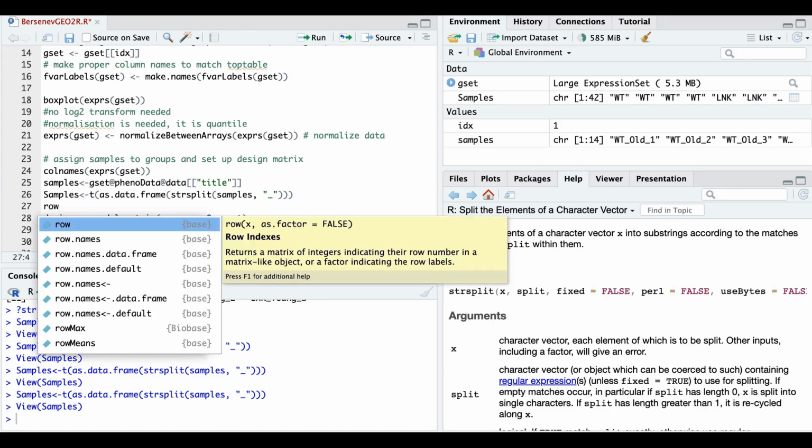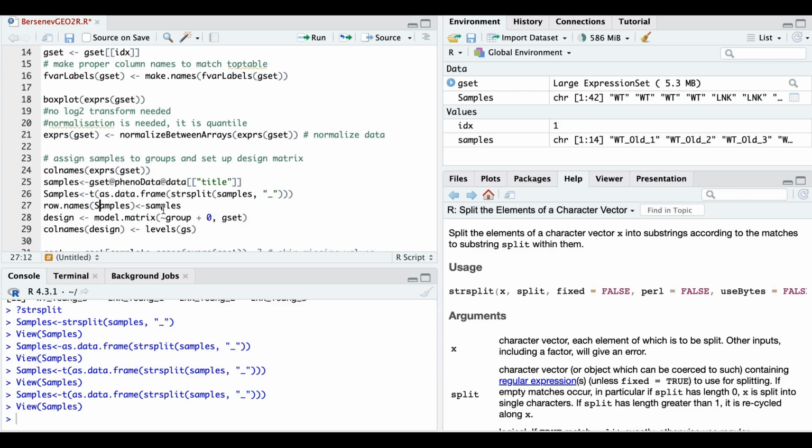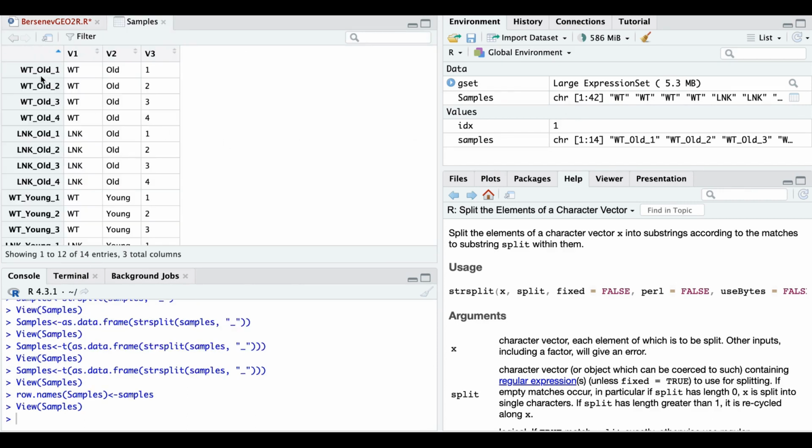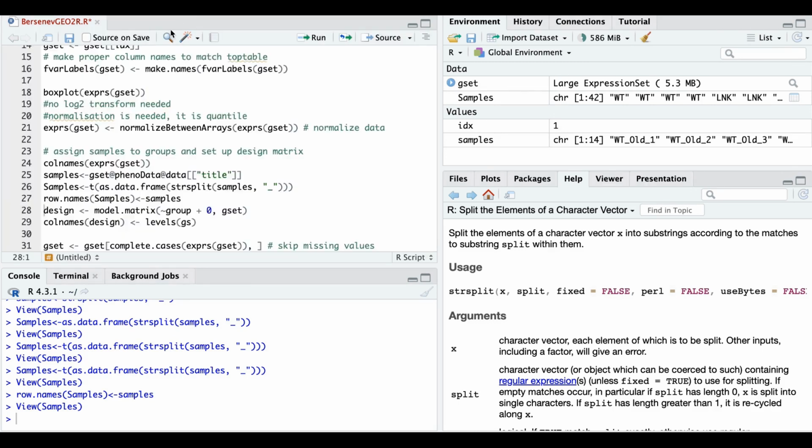Row names, pay attention to the capital, and so now we recovered row names. They correspond very well to what you have. And column names will be cell type, age, and batch.